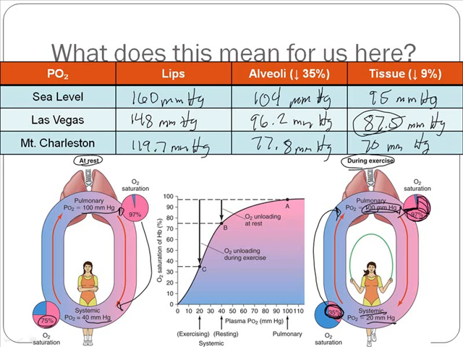In this case, you're still going to lose a whole bunch of oxygen down in the systemic vascular system, but you're not going to stop at 35%. You're going to be even less than that. And every single time this red blood cell goes back to this diseased lung, it picks up less and less oxygen. So whenever they say that you have a respiratory patient who is having significant amounts of trouble breathing and is hypoxic and their pulse oximetry is dropping, what's happening is their red blood cells cannot reload with oxygen fast enough due to the diseased lung. And this is an explanation of where the oxygen reserves come from.